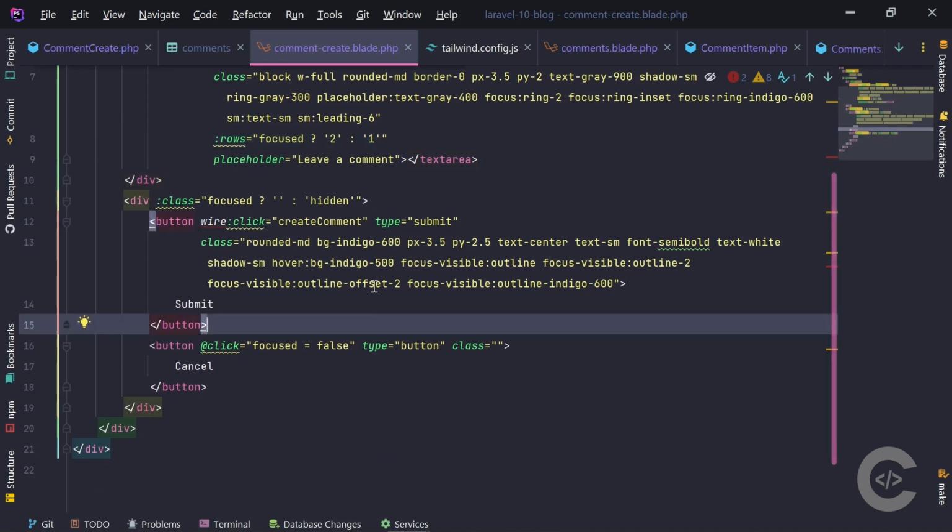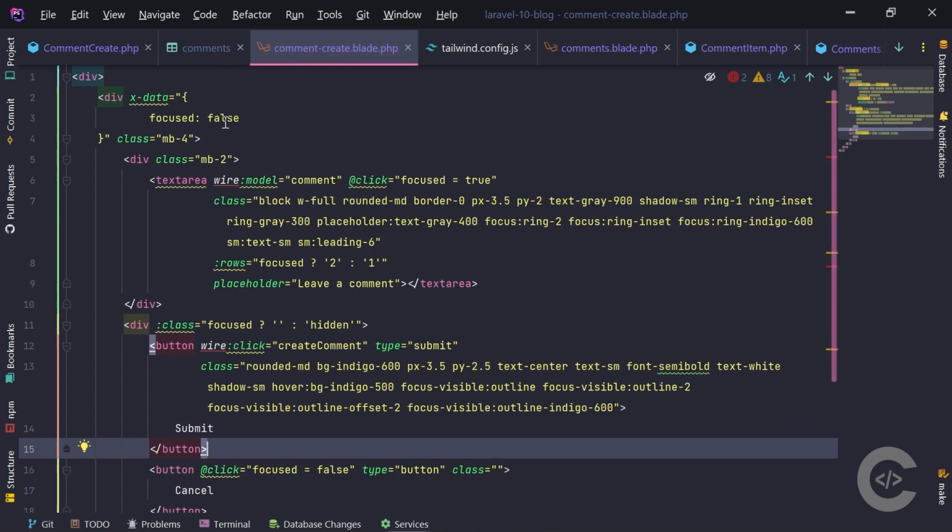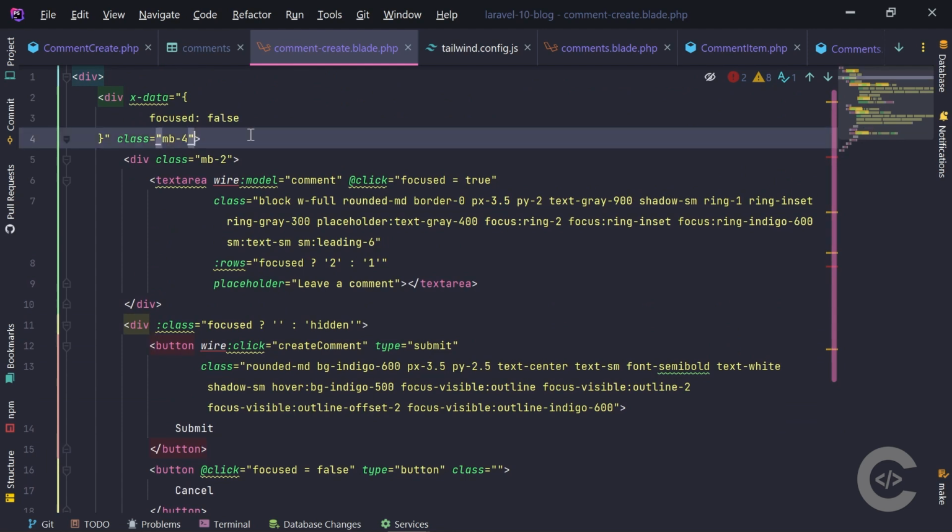Now we need to listen to that comment created event on the component and basically set the focused to be false. So I think we can do this by listening to that comment created event right here. So I'm going to use comment, or how should we do this? Like x on comment created.